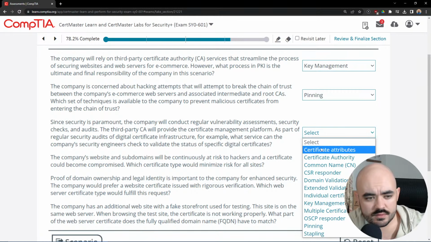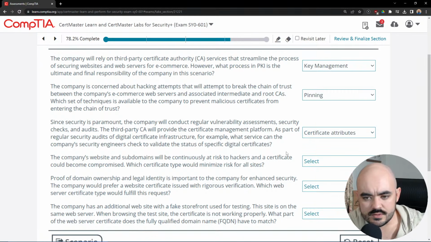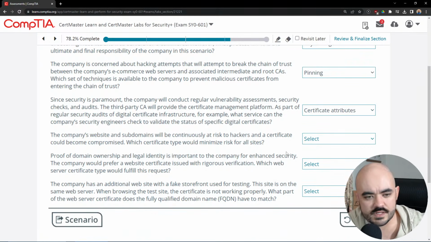Certificate attributes. I mean, yeah, you can check certificate attributes in order to verify that they're not expired.